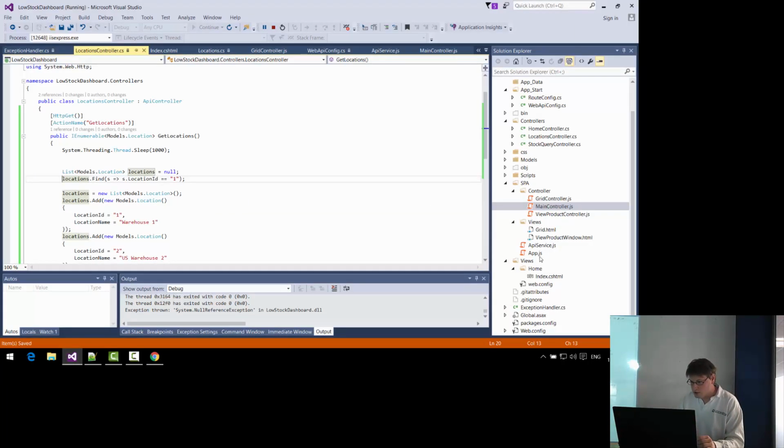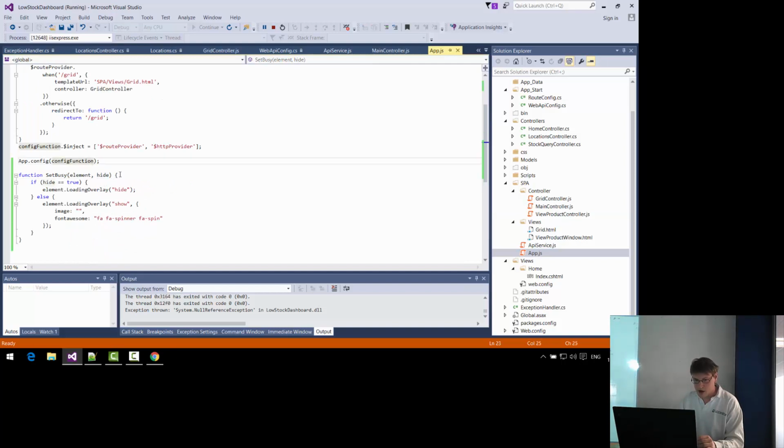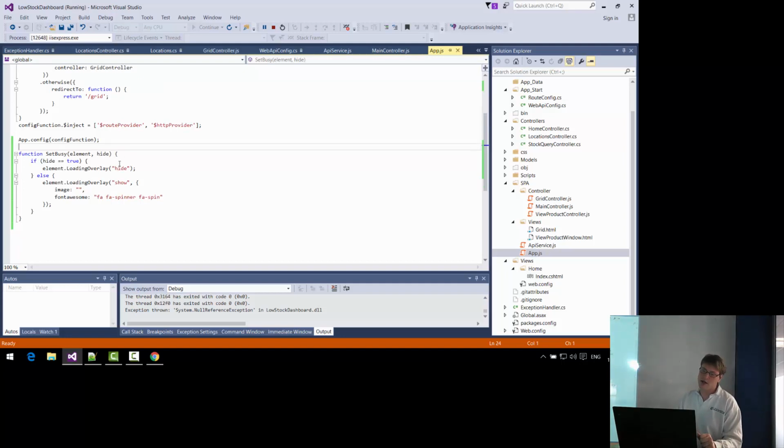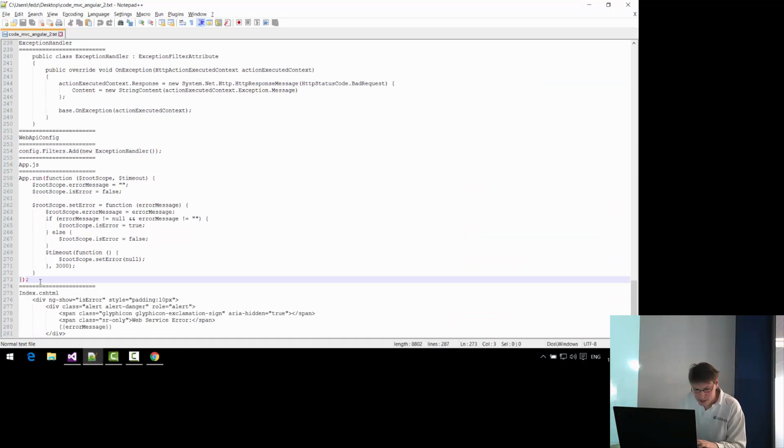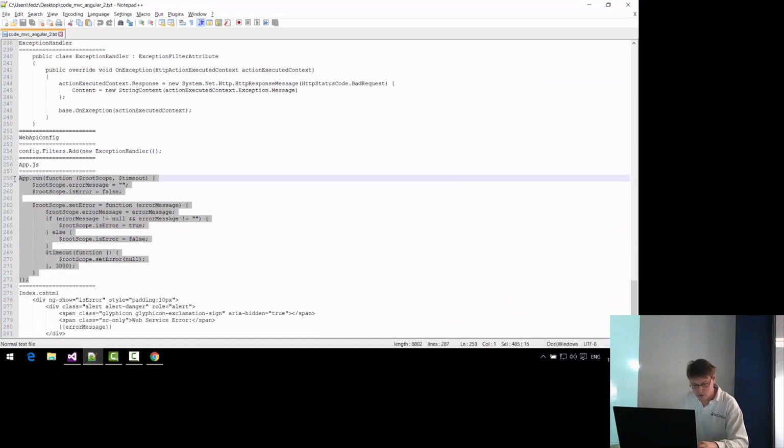Okay, so in the application itself, I want to create a method that I have access to from everywhere, effectively from all the controllers, that I can just set, similar to what I do with setBusy. Within that method I want to set a variable, an error within the scope, so that my user interface can very easily generate that error message. Anyway, I think if I actually do this, it will make more sense. Let's just copy this code here. I'm going to walk you through what it does.